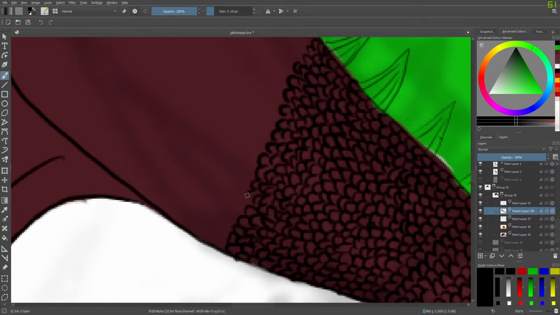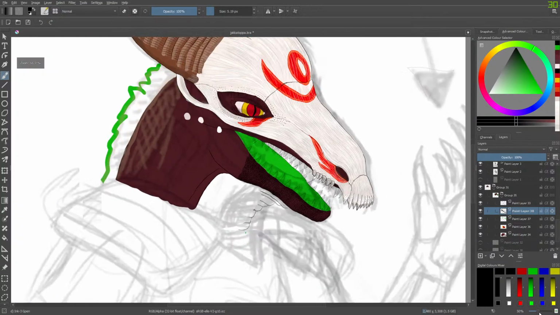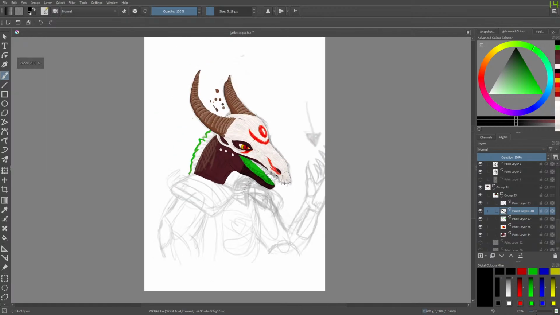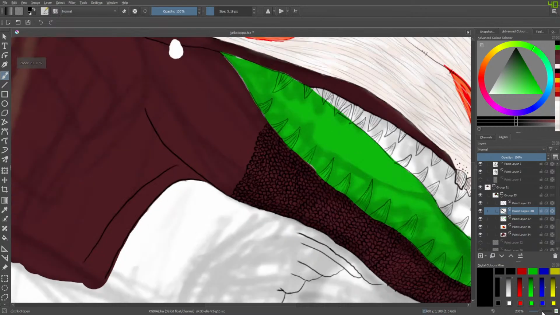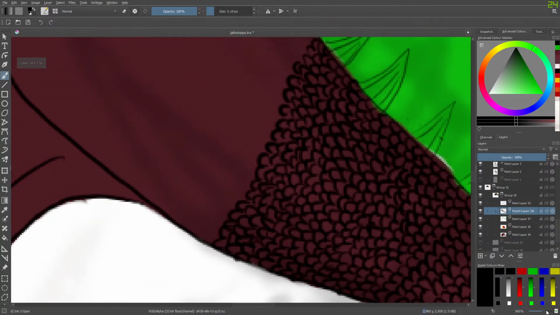But yeah, I really like how the skull turned out. And now we are working on the big giant face here. It gets there. Of course, this is not a full piece. We need to get emotion into this artwork, and the next time we draw it, be able to draw it correctly.